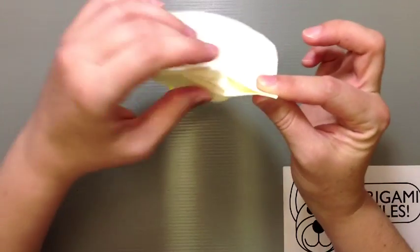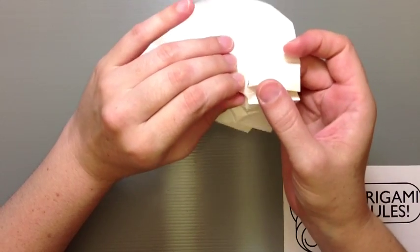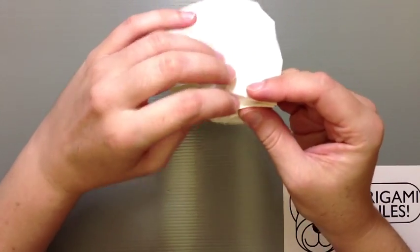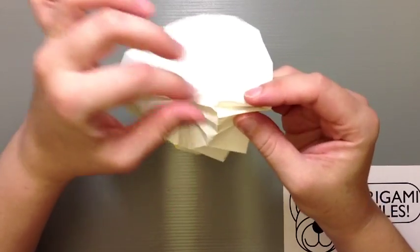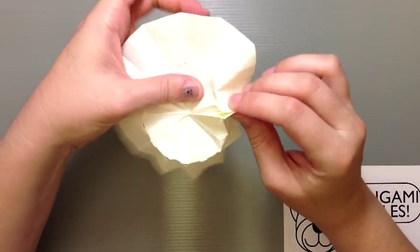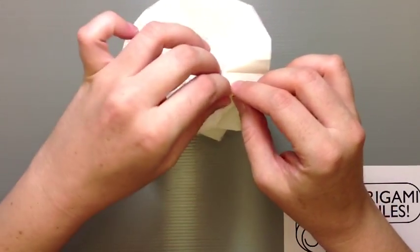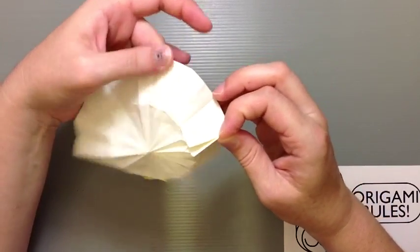And then what we're going to do is take the part that you see in here, and that part is going to become pinched out to create a little point on the inside. That's going to allow this to come together here, and you're going to have this part that comes together and dips inside. So that's the pattern that you're going to try to be creating with these folds.